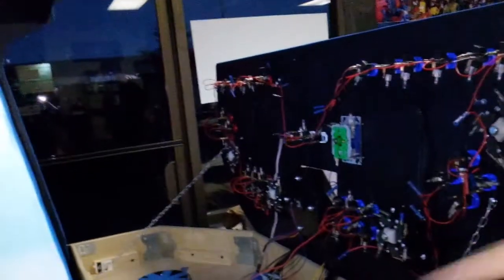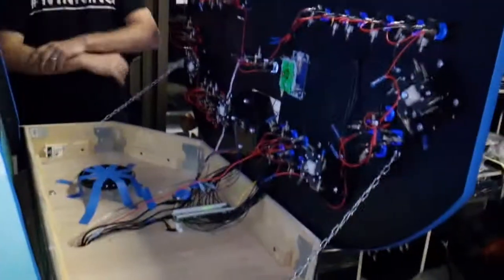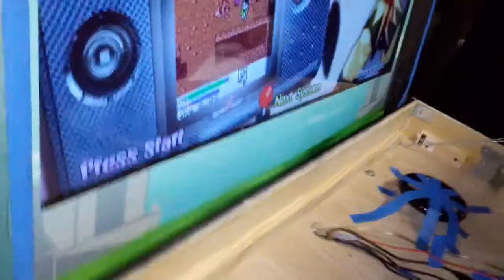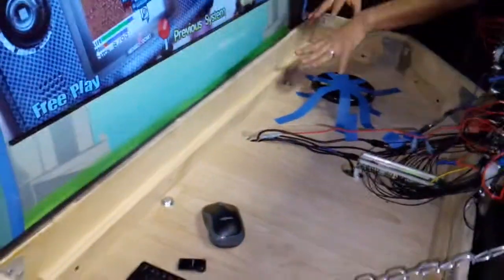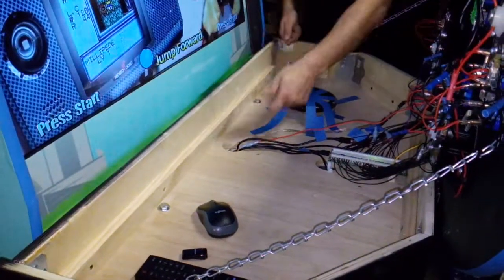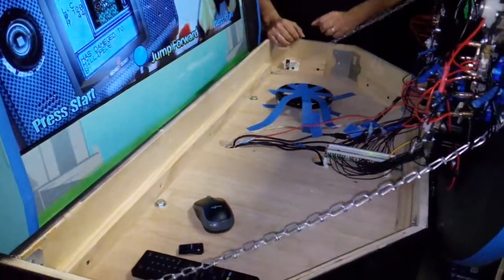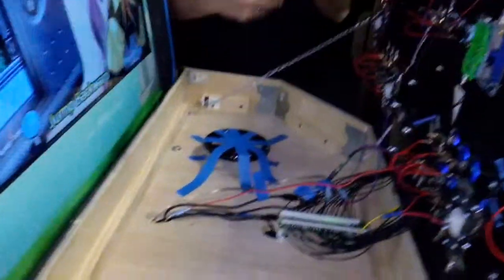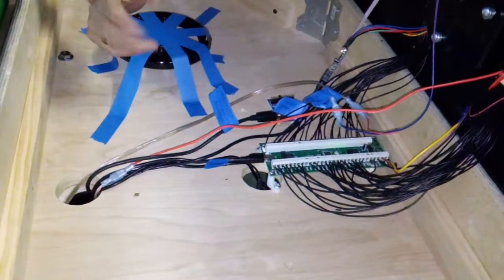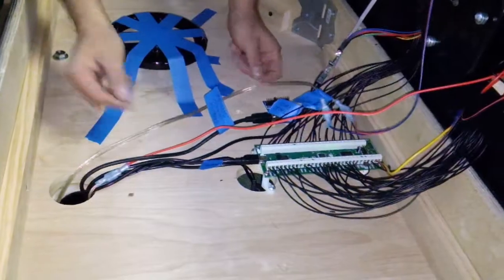Our game is up and running. So how in the world are you going to get this through your door? You're not going to — sideways without the control panel, it's like 29 inches and will fit through any doorway — but you're going to need to remove the control panel. So you're going to remove these two lag bolts, and this bad boy pops off and then you're good to go. But you might ask, we've got all these cords here — normally we mount these in here, but since the control panel has to be removed, there's no way around it, so we've labeled everything for you.